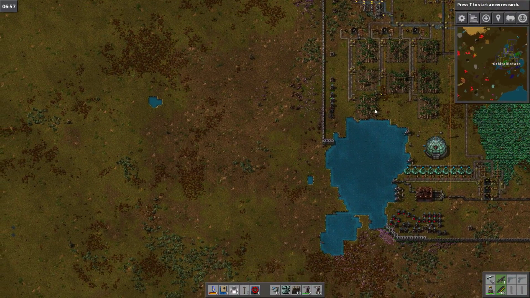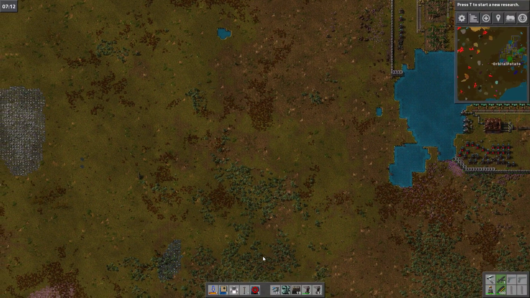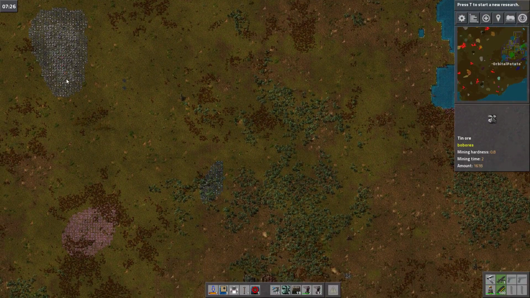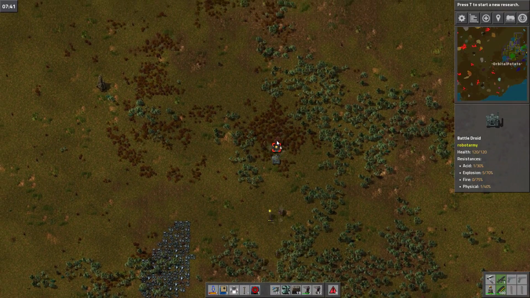And let's go and find the nearest biter base. I think it's probably going to be the biter base to the south. But who knows. Okay, we also, by the way, need to keep our eye out for stone. Tin ore up there, that's good to see. Oh, lots of biters up here.